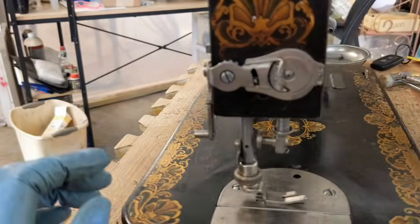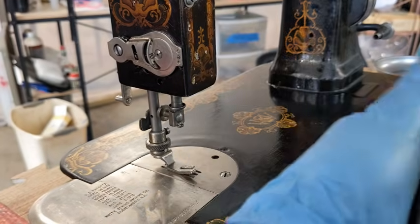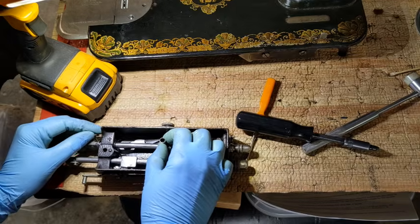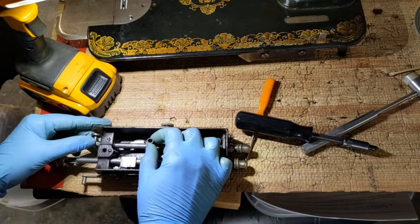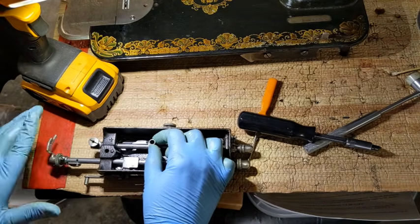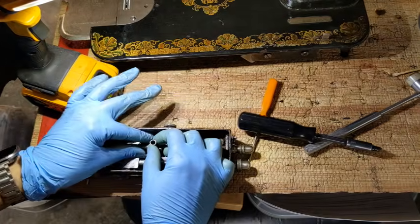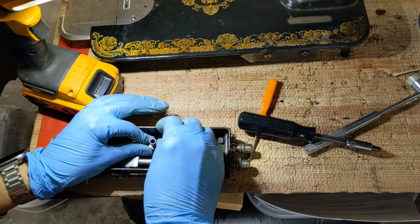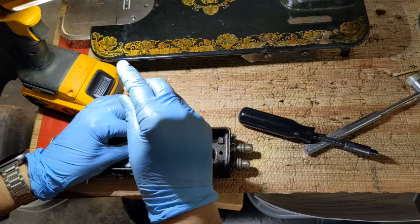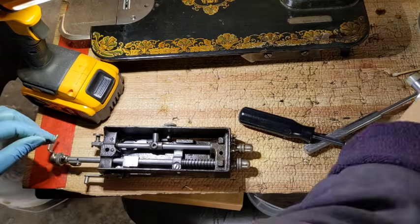So I'm going to have to open this up and adjust this screw and this screw so that I can rotate the needle bar. All right, so I am looking for that little nub right there. That's the first one I looked at. That's not right. Looking at this one here, so that this screw is off to the side here. Okay, while I hold that in place, I'm going to put this long set screw in there. Okay, and then turn it over and come in.